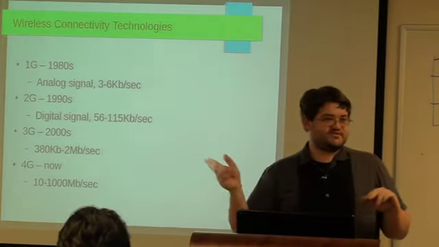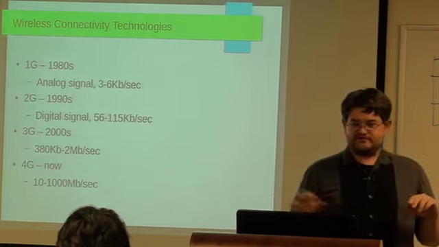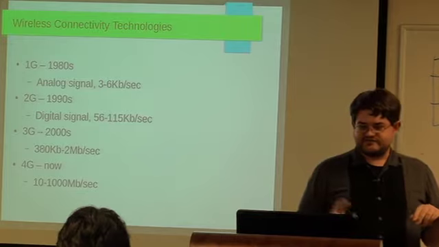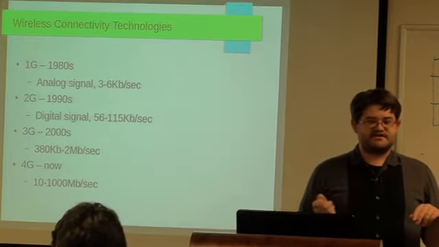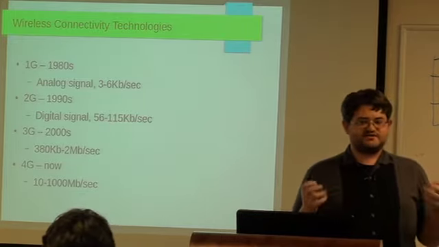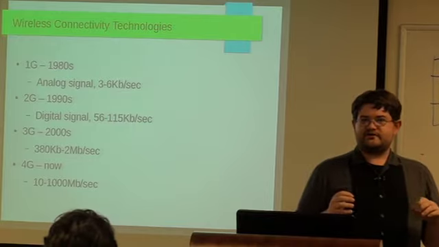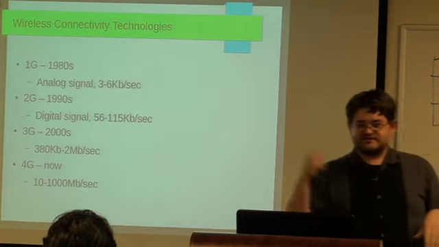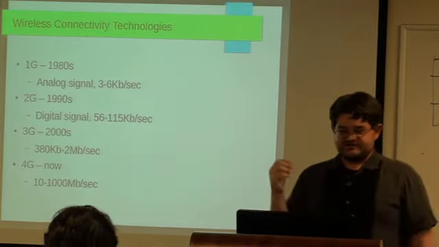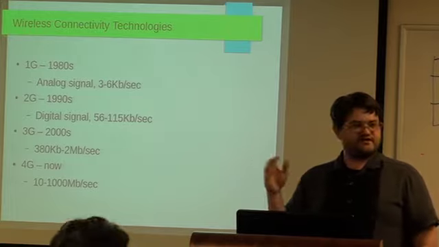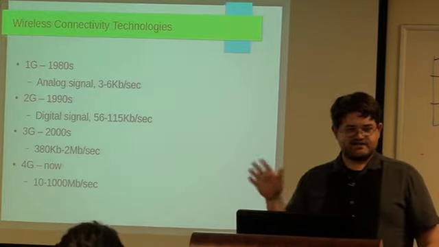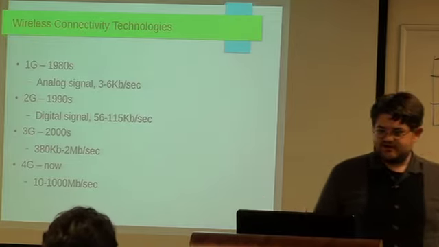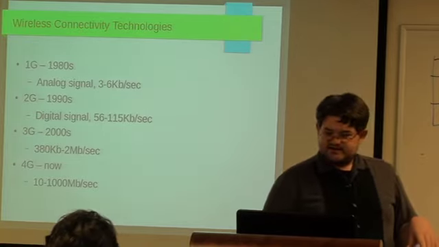2G. This is when they actually started using the G postfix for stuff. 1G was applied retroactively. 2G is what was developed in the 1990s. It's an actual digital signal. Some of you might remember there being commercials about cell phones. PCS, it's amazing, it's so clear. Yeah, this is when that was 2G. The digital signal. This is when you started getting 56 kilobits per second, 115 kilobits per second data rates, mid-90s internet speeds by the end of the 90s.